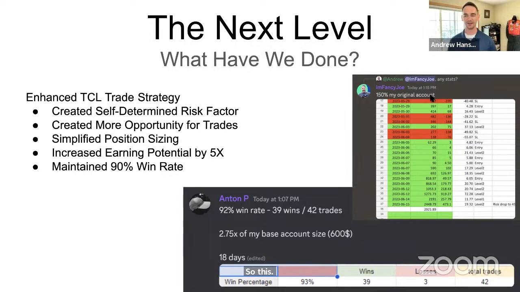He's actually got 2.3x. If you look at it, he had like 800 and then he went down, then he added 500. So he has 1,300 in, and now he's got 3,000. So he's actually more than doubled his account, which is fantastic.